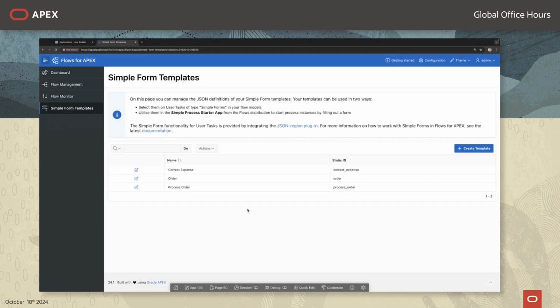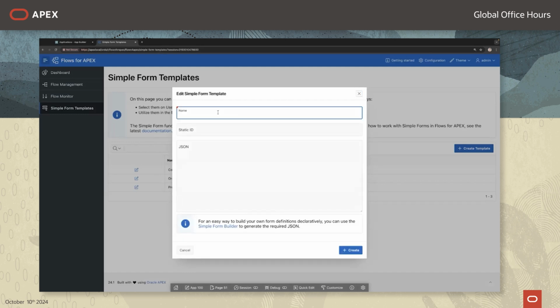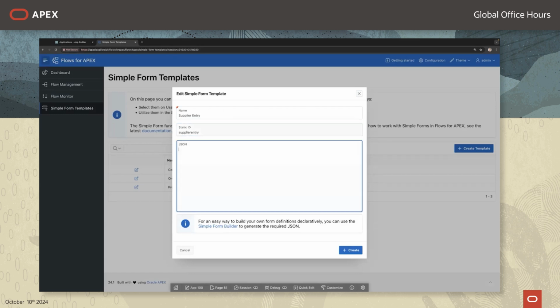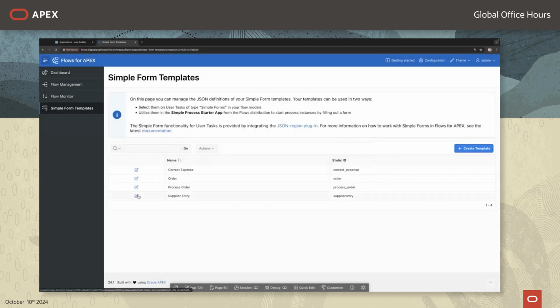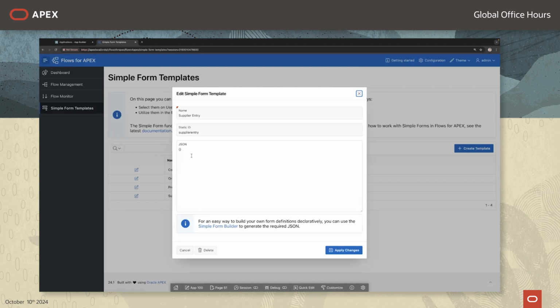What are the steps I need to undertake to get that up and running? Let me give you a small example. Let's first create a template, and say we have a supplier entry form I would like to create. I'm going to create a static ID, leave the JSON field empty at first, create a row and open it up again.